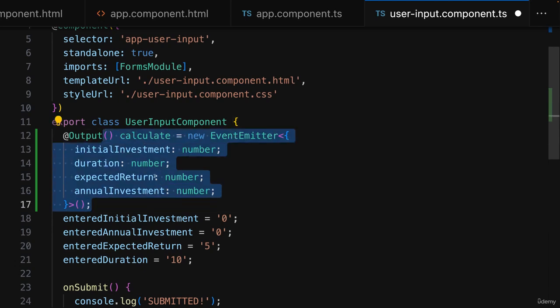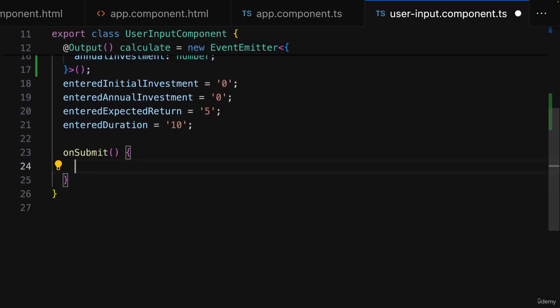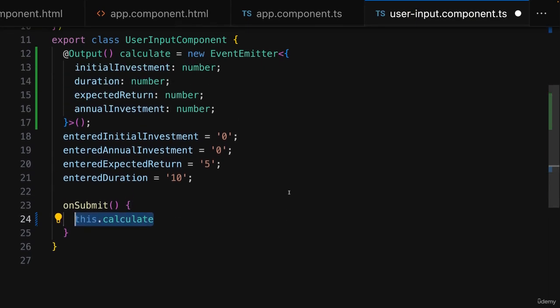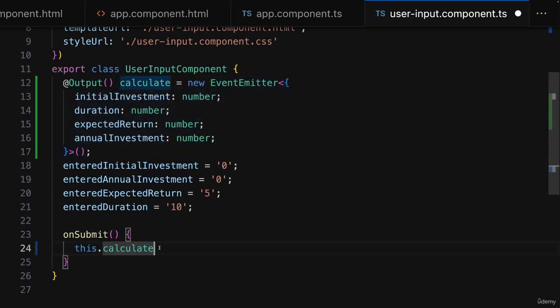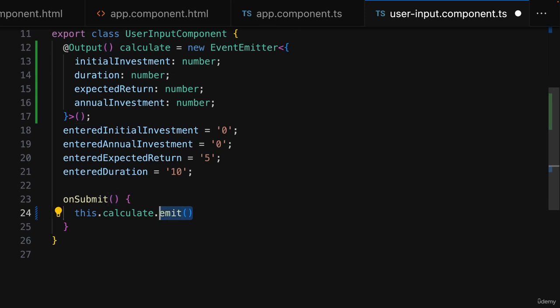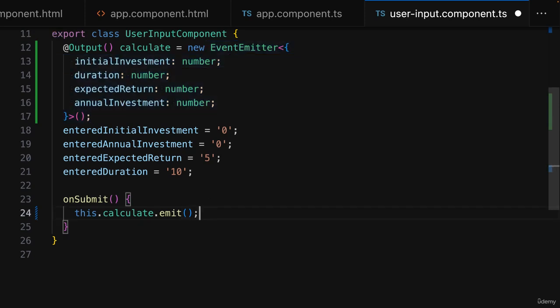So we got that calculate output. We can now use that here in onSubmit to call calculate, or this.calculate, since it's a property of the class, of course. This.calculate.emit. And you do that no matter if you manually created the event emitter or if you used the output function.